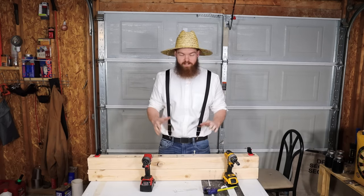Even though the Milwaukee drills 32 fewer holes on a charge, I still think it's the better overall value: it wins every driving test, includes two 5 amp-hour batteries versus two 4 amp-hour, and comes with a 5-year tool warranty versus DeWalt's 3-year. So to summarize everything: if you're paid by the hour — buy DeWalt. If you're paid by the job — buy Milwaukee.